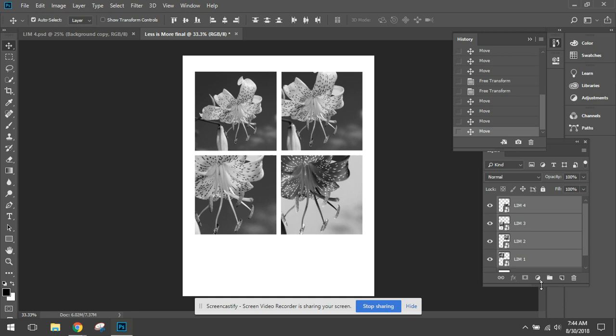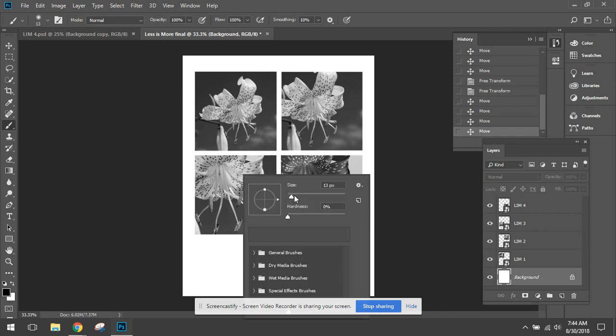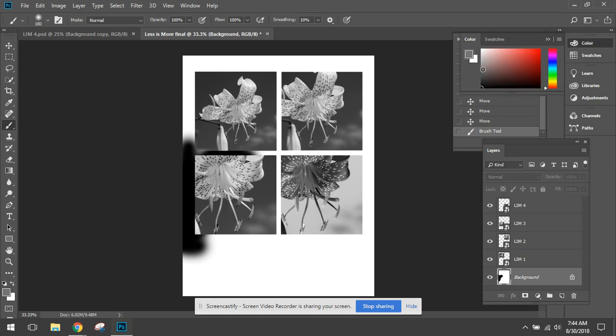So once we do that, you're going to click on your background layer because we're going to color it. So what you need to do is, with that layer activated, go to the Paint tool, Paintbrush, right-click, and enlarge the paintbrush. The larger you go, the faster this will go. When you paint, you'll notice you're going right over top of your photos, but only the background's painting because you're on the background layer.